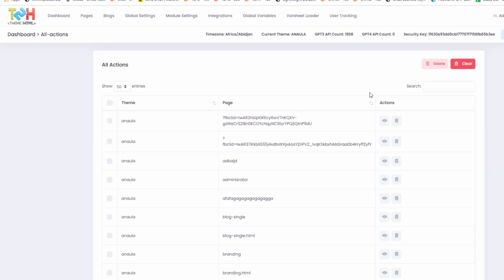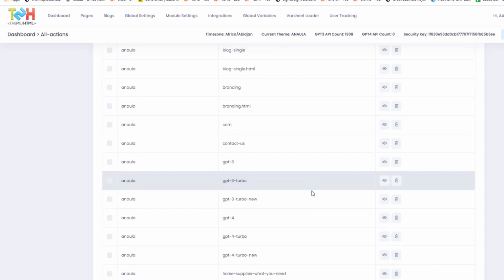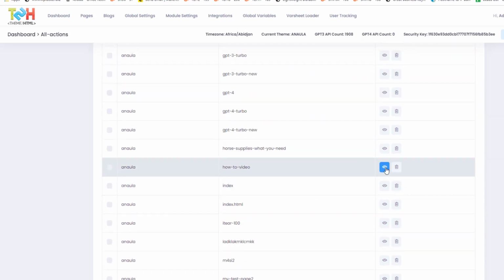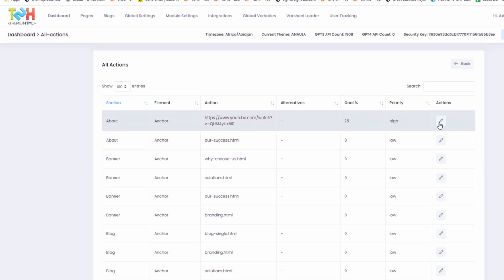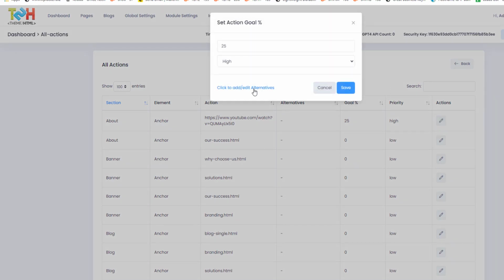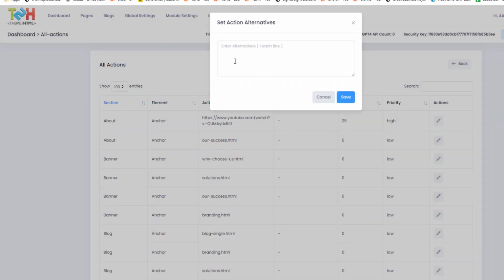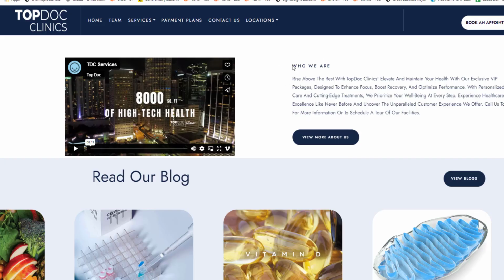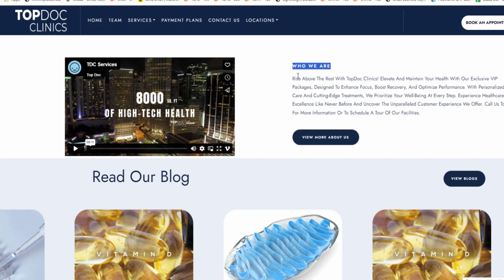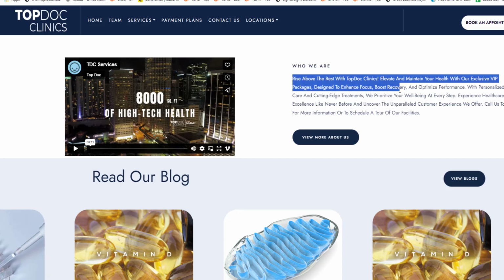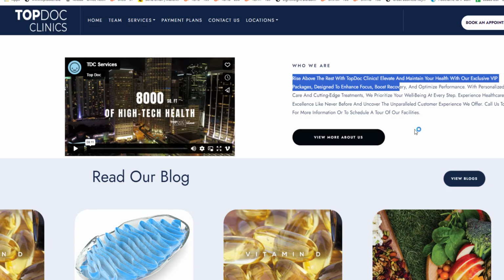And so when we're doing this whole thing, sorry, let me just go back there. Okay, click to add alternatives. For a video, it's like this. You know what it is for the newsletter submission? It gives you 3 boxes. Put in your alternatives for the header, your alternatives for the paragraph, and your alternatives for the button text.